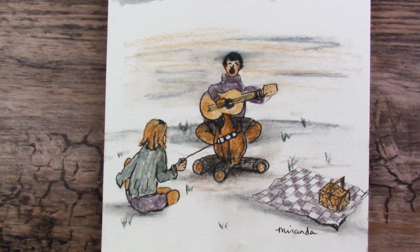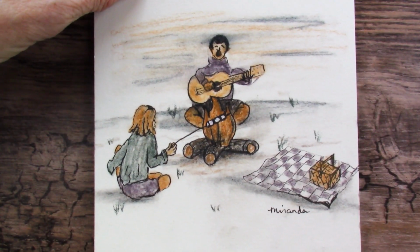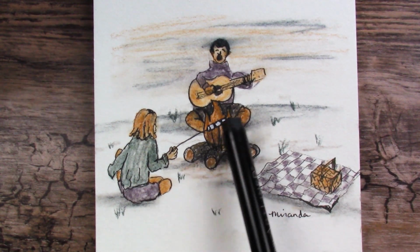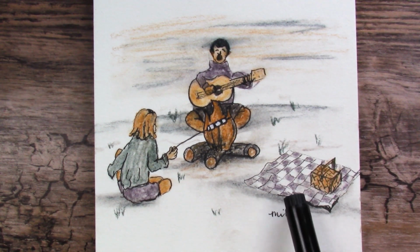Anyway, so I actually did all 4 prompts in one drawing. I'm gonna keep this as my final. I like it. It was fun. It was not too stressful, well, not at all stressful. And it incorporates mood because he is playing the guitar, creating the mood. Picnic, and I could have just had the marshmallows be the picnic, but I wanted a little picnic basket because I wanted something over here but not another person. I thought having it just be a couple would be much nicer.